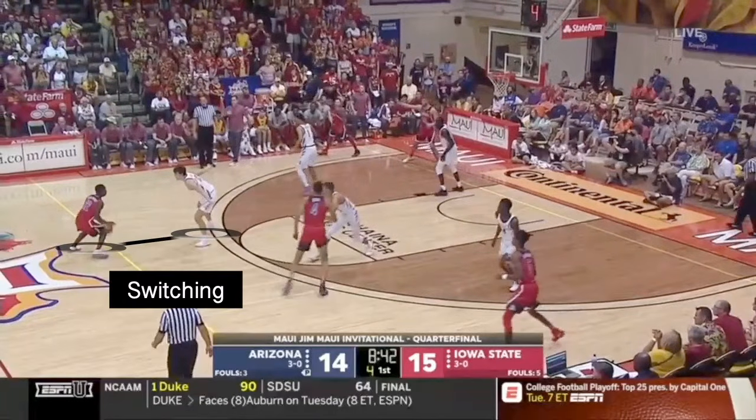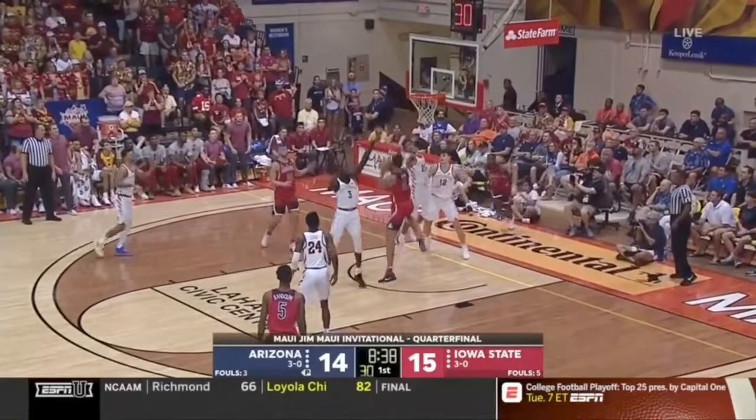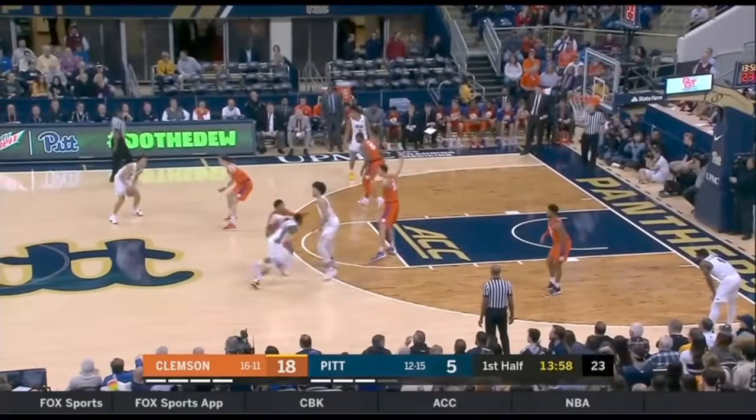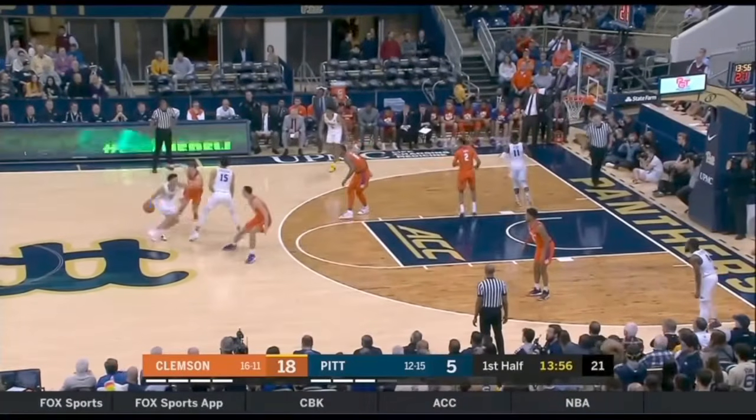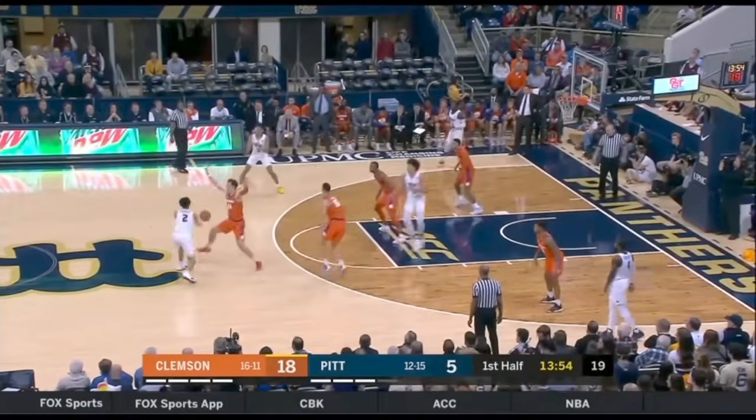This is where the two defenders that are in the ball screen are just going to switch matchups. The coverage that has the most options would be what I call contain. There are several different names for this coverage, but the concept is the big defender is going to contain the dribbler as the on-ball defender recovers and gets back in front, and then everybody gets back to their matchup.